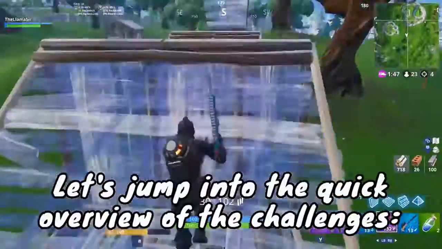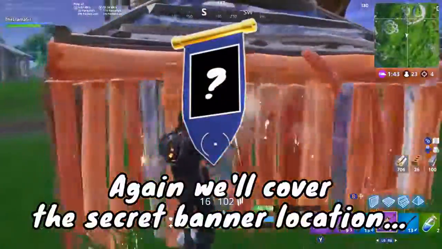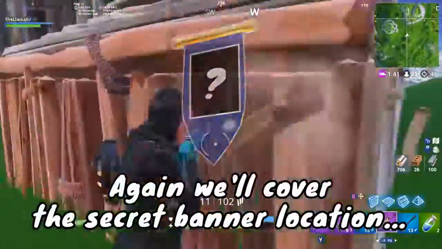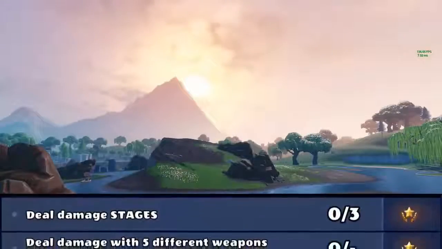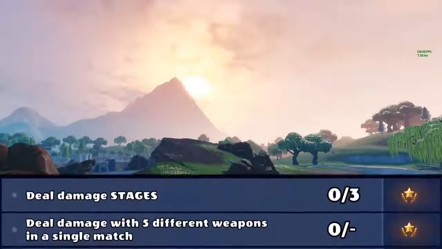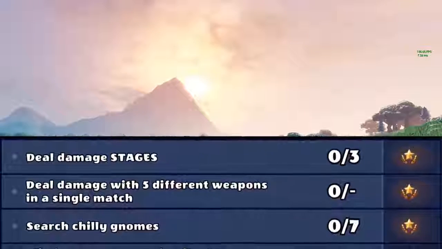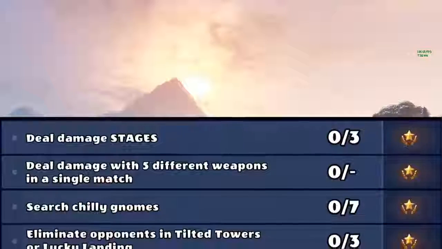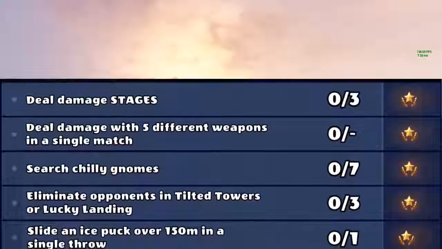First of all, with the overview of the challenges, in case you guys aren't home to see them, in this video we will be covering the secret banner location, so you guys know where to go for that. But then for the challenges themselves, you've got the deal damage stages, also deal damage with 5 different weapons in a single match. Those are slightly different, I'll explain that. You've also got the search Chili Gnomes. I'll show you the locations you need for those. Also, eliminate opponents in Tilted Towers or Lucky Landings.